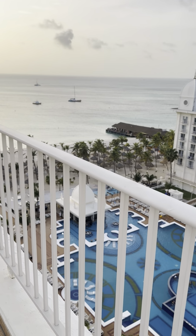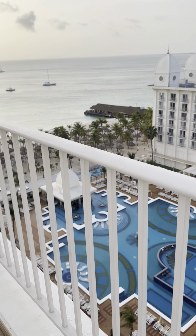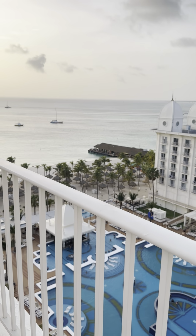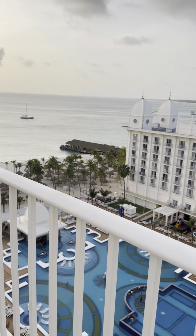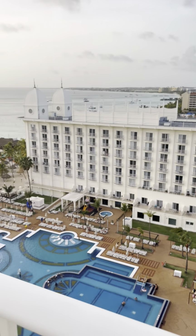It's the hotel we stayed at. We didn't stay at the oceanfront one, we stayed at the one behind it, which is right above all of the shopping. So you have the whole entire mall underneath. So let's say you want to shop at Gucci, Louis Vuitton, Prada, Tiffany's. Then down the block from there, they have all of the vendors, like thrift shops. I forget what it's called. It's the local flea market, where you can get all of your stuff, like magnets and little souvenirs for cheap.